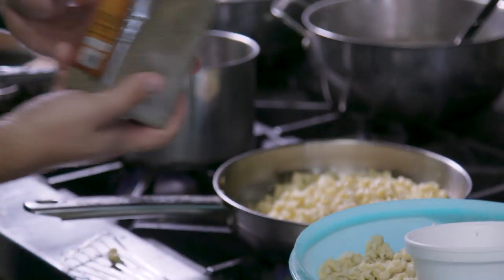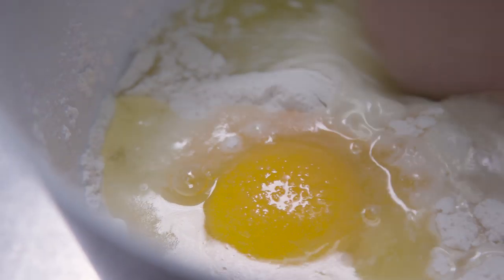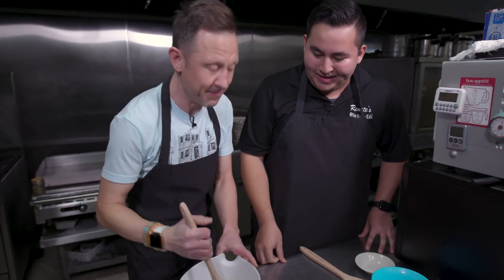Is it tough to make Spätzle? It's an art. It is quite a workout, I must say. My brain's not going to be confused today because we have — I'm guessing this is flour. Flour. Water. Eggs. So right now you can still see some flour, so you want to keep mixing, you've got to beat it. Like you're mad. Like I'm mad?